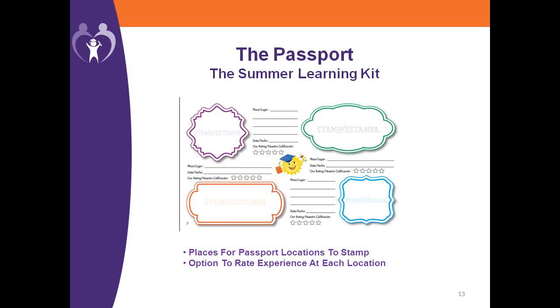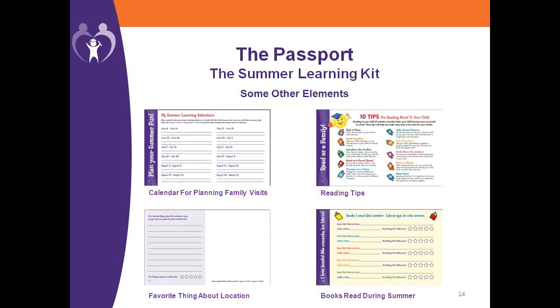And so if a family goes to the Getty Center and they have just a marvelous time there, they can rate their experience 5 out of 5 stars. So if they go to Flight Path, they can rate 4 out of 5 stars too. So we're hoping that families have great experiences at each of the locations, and so they have the option, if they want to, to rate the experience and just to remind themselves of the type of experience they had at each location. So a place for them to have this passport stamp, a place for them to list location, date, and also if they want to, they can actually rate their experience. And we will have several pages throughout the passport where families can actually have their passport stamped.